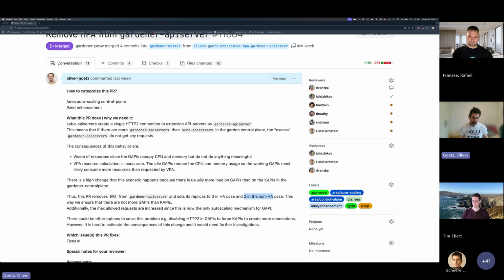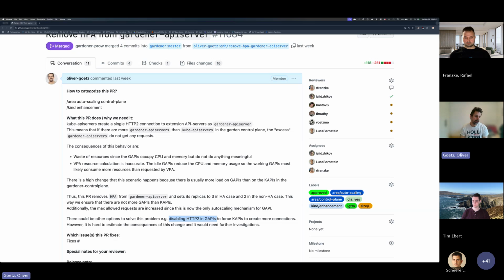Okay, we discussed other measures like disabling HTTP2 in the Gardener API server to force the Cube API server to create more connections.